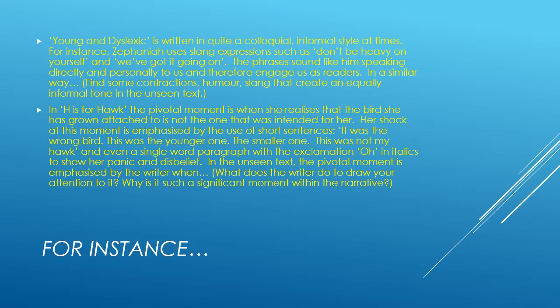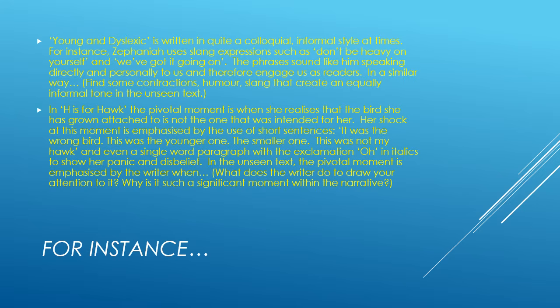Let's have a look at H is for Hawk. In H is for Hawk, the pivotal moment is the turning point, the really significant moment, the moment that everything hinges on. Okay, the pivotal moment is when she realizes that the bird she has grown attached to is not the one that was intended for her. Her shock at this moment is emphasized by the use of short sentences. "It was the wrong bird. This was the younger one, the smaller one. This was not my hawk." And even a single word paragraph with the exclamation "oh" in italics to show her panic and disbelief.